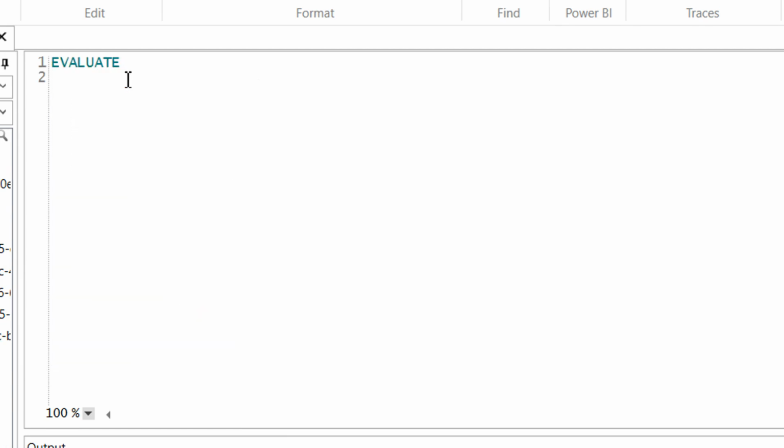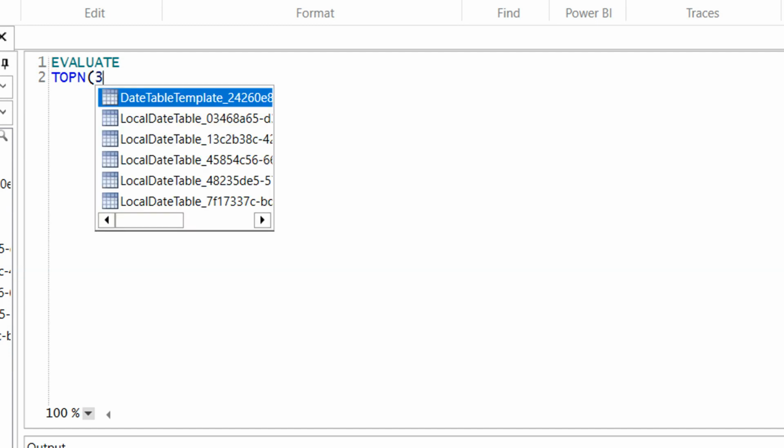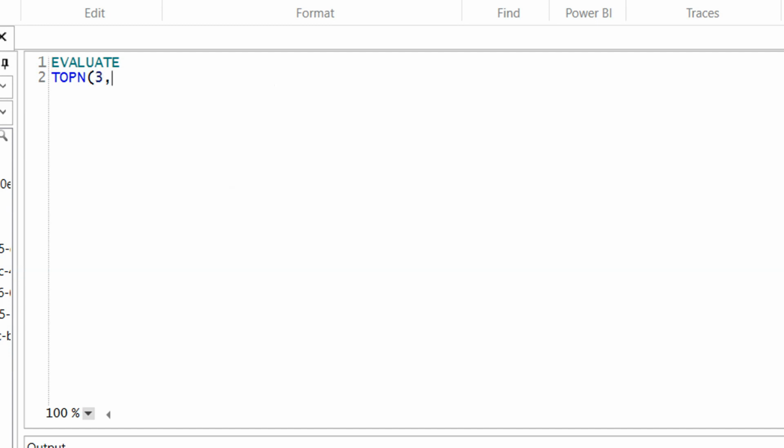There is a function named TOPN. First of all, we have to write it here because we need to get the top 3 results. We will use the same function, TOPN, and it takes 3. The first parameter is how many records we need. It's a top 3, and then we need to write here one table.